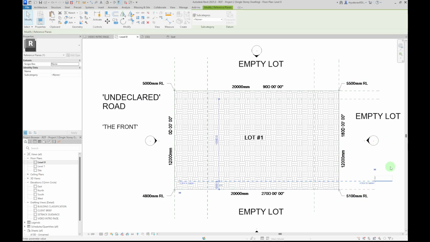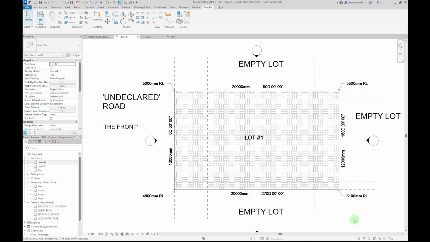This is going to be my right setback. And the last one there is going to be my right boundary. So we've got 8 reference planes and they've all been relabeled.